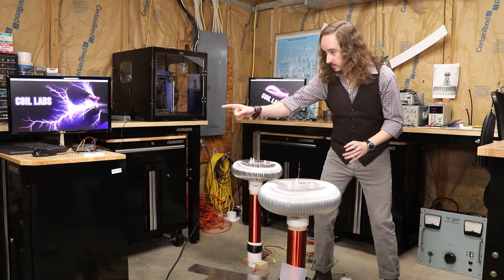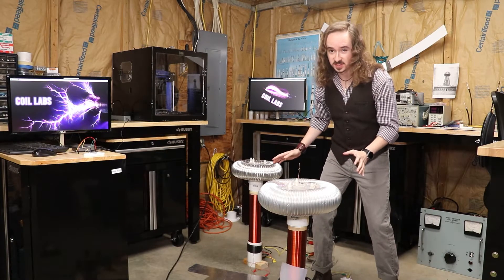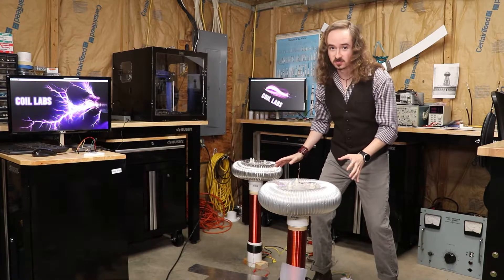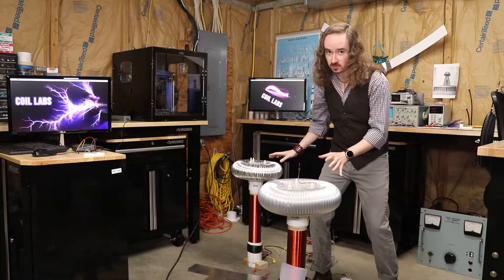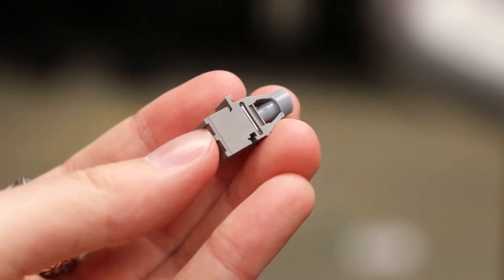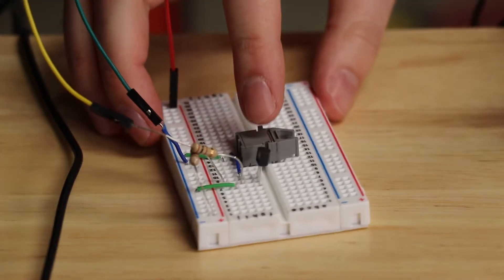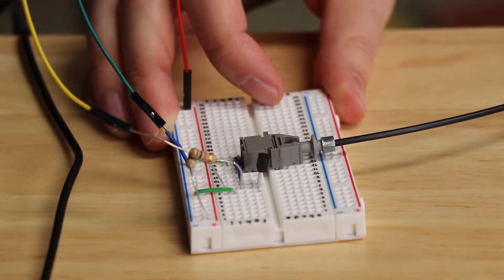Now there's no way in hell I'm connecting these Raspberry Pis directly to these Tesla coils. Low voltage sensitive electronics do not play nice with high voltage. I need a way to electrically isolate the Pis from these Tesla coils. To do that, I'm going to use fiber optics to connect the Raspberry Pis to the Tesla coils. This lets me keep the Pis relatively far away from the Tesla coils and there's no direct electrical connection between them.